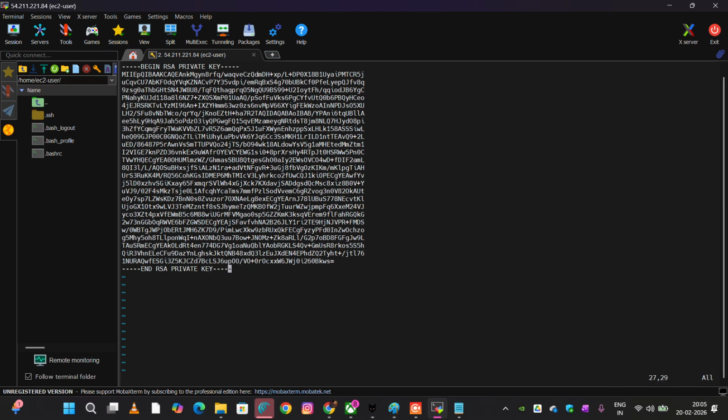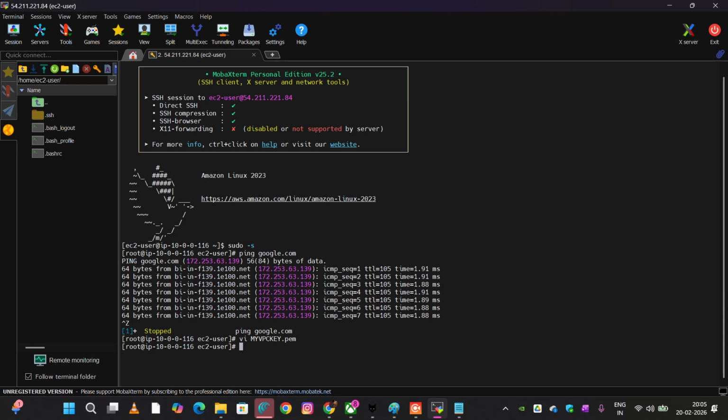Here click on escape, then :wq to save it. Okay, now we have to give read permissions to our PEM file.